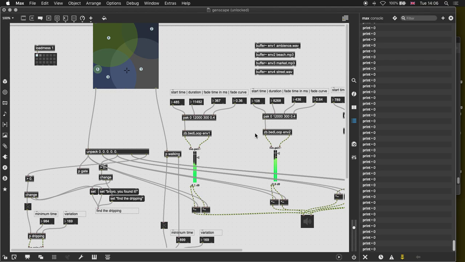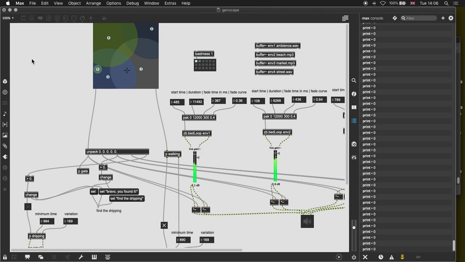So the last thing I'm going to show you is how to make this look cool. And for that, I'm going to save all the presets, or the preset here. For that, we're going to look at some pictures.